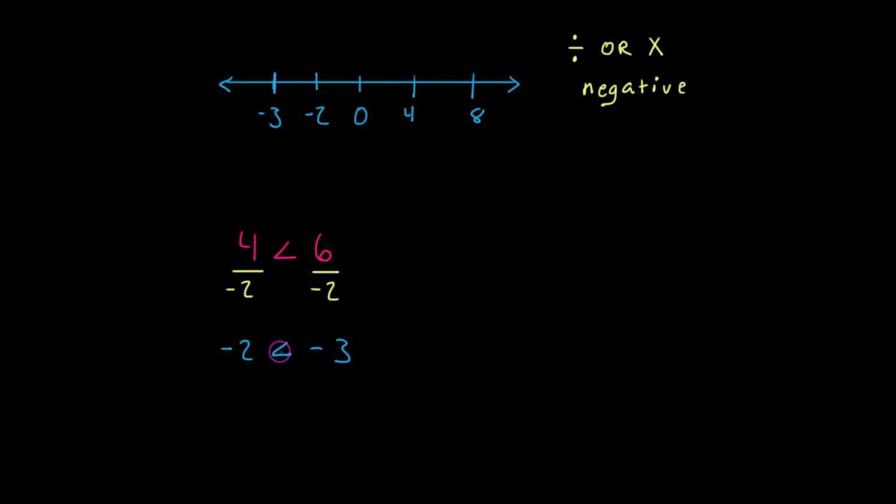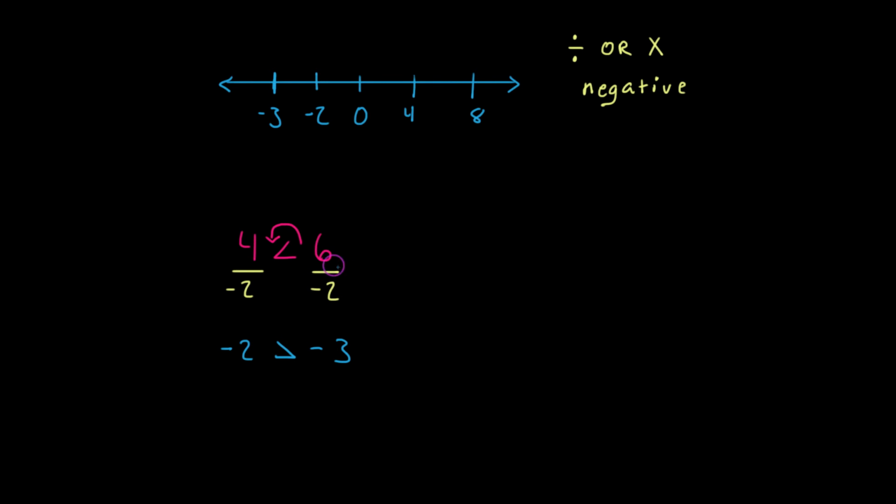So we've got to fix this symbol to make this statement a true statement. So what I have to do is flip this symbol, and I'm just going to erase that information real quick. Let's just go ahead and erase that inequality symbol and fix it. So in order to fix it, I'm going to have to flip. And I'm going to change colors real quick. Flip that inequality the other direction. So negative 2 is greater than negative 3. This is a true statement. So whenever you're dividing an inequality by a negative number, or whenever you're multiplying an inequality by a negative number, such as negative 2 here, you're going to flip that inequality symbol.